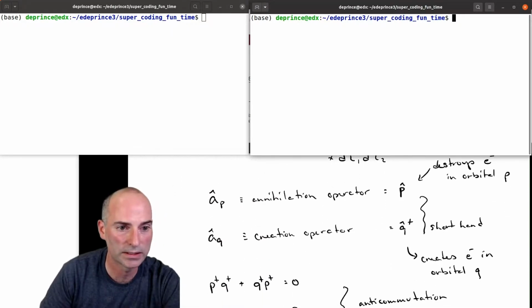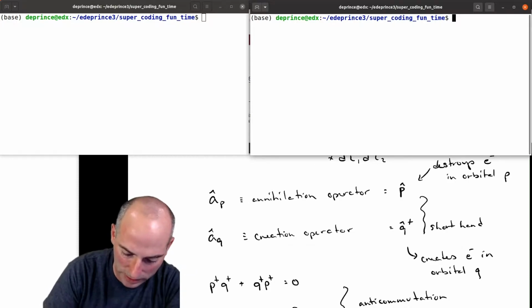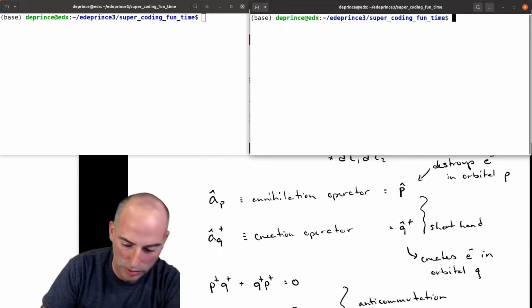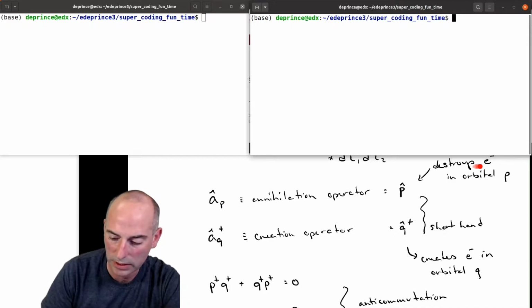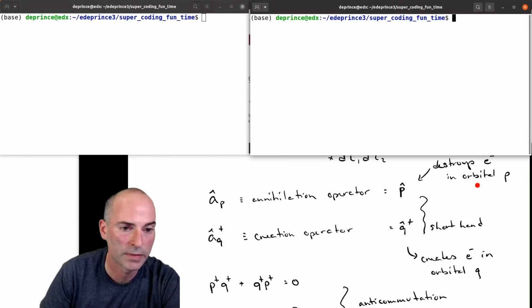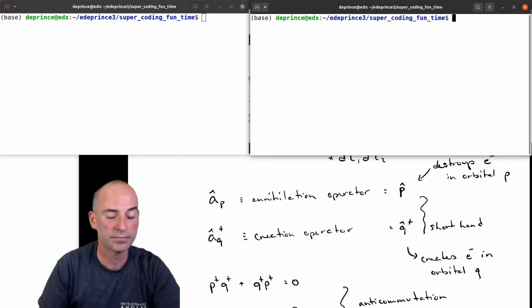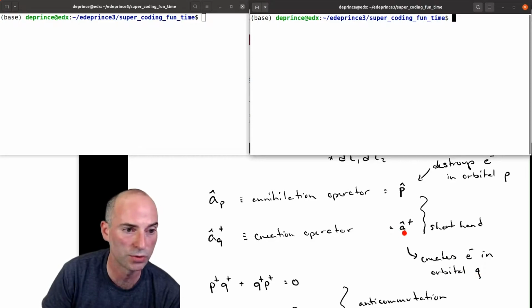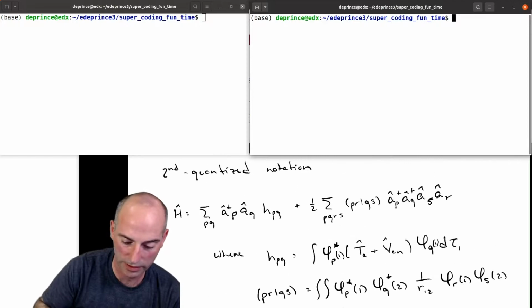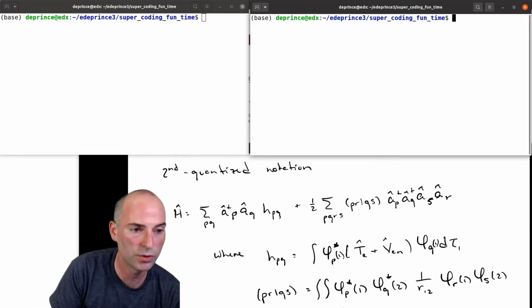And to understand these things, I don't know where my hats went. So a hat is something called an annihilation operator, and a hat sub p specifically will destroy an electron that lives in orbital p. And then I can use a shorthand for that that's just p hat or p, so I don't have to write a hats everywhere. And then a dagger is a creation operator. That's an operator that will create an electron in orbital q, and I can use just q dagger as a shorthand for that. So here, if I have a product a dagger p, a q, that moves an electron from orbital q into orbital p. So that's a single electron transition operator.